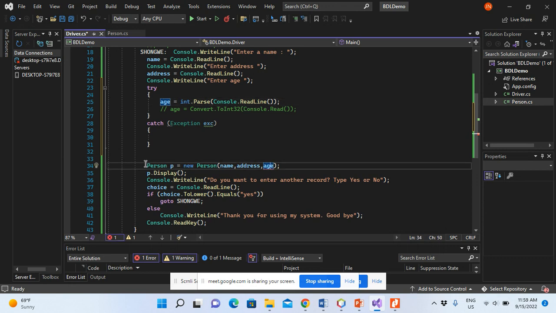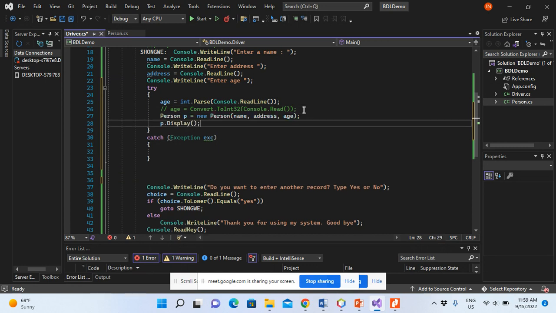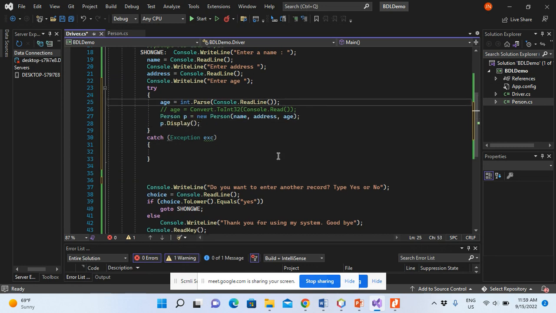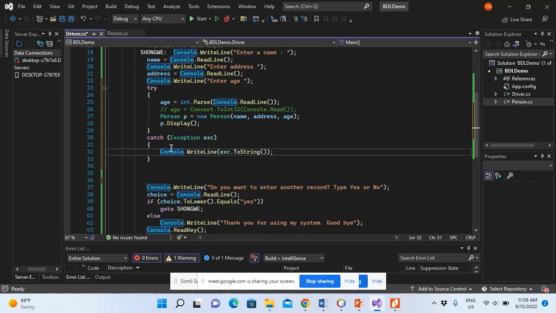So to avoid this, let me take these two statements and put them inside try again. Here we are going to try to do the conversion. If it succeeds, we go ahead, create an object of person, then invoke the method display. If it fails, we want to display a message to the user, a message that we want.